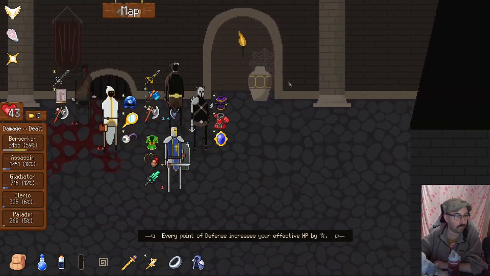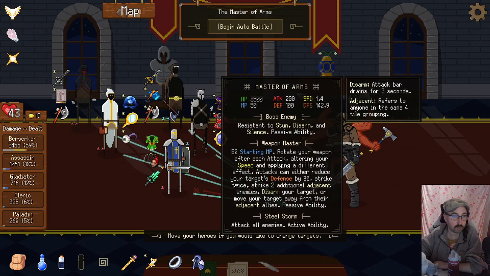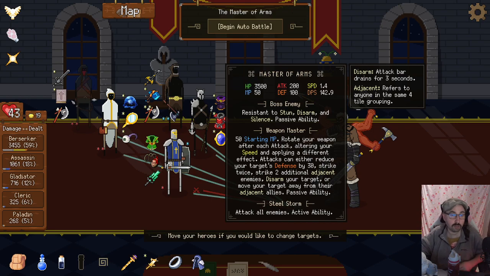And now we have to fight an elite. We get to fight an elite. Whew. Master of Arms. Well, you certainly have a lot of arms. Steel Storm. Attack all enemies. Active ability. Okay, that's pretty simple and straightforward. Weapon Master. 50 starting HP. He already has his... Well, he will start with the Steel Storm.